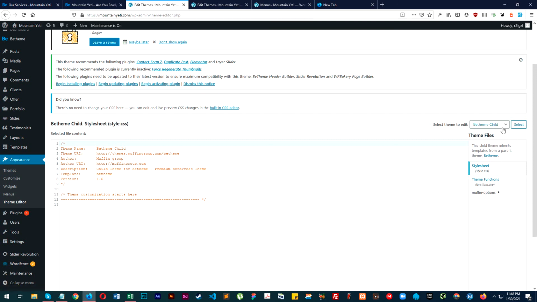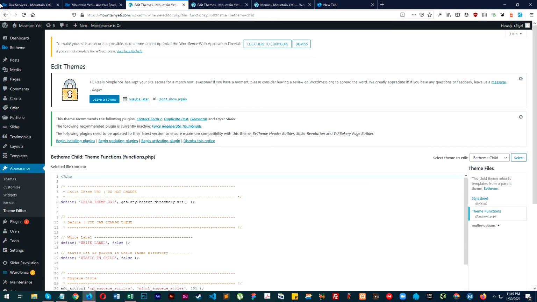So make sure every edit like CSS, custom CSS, JavaScript or any theme edit or any header edit needs to be on the child theme of that theme. So currently you can see I am on the child theme. Let me click on theme functions.php.